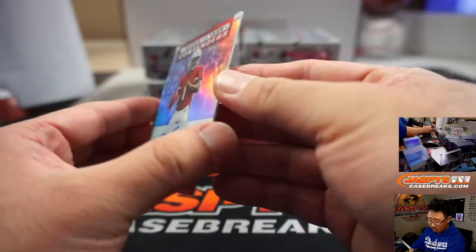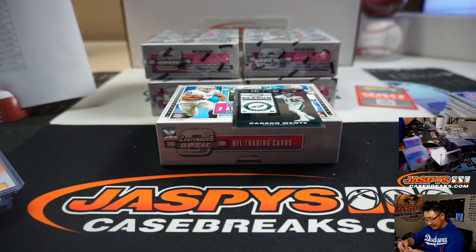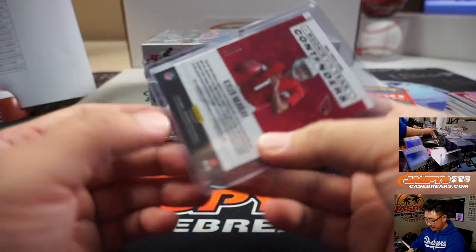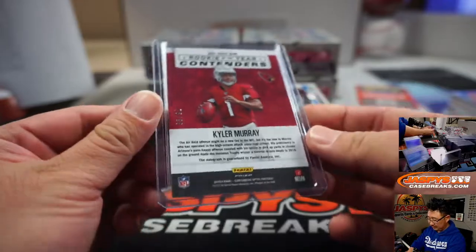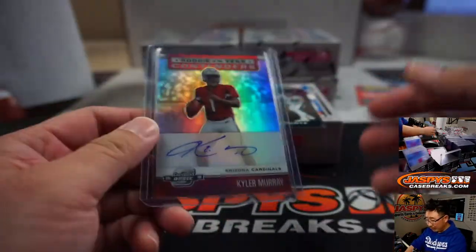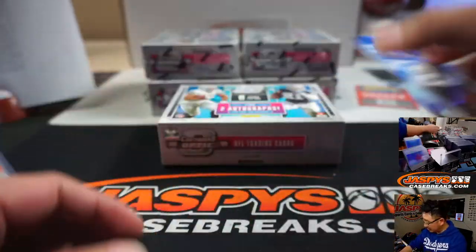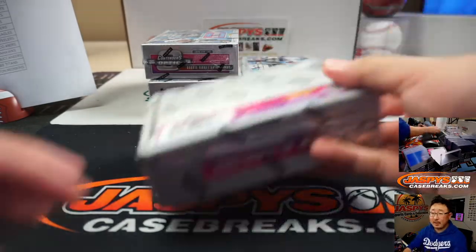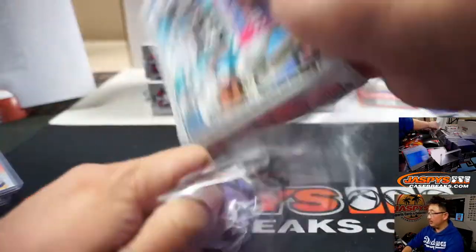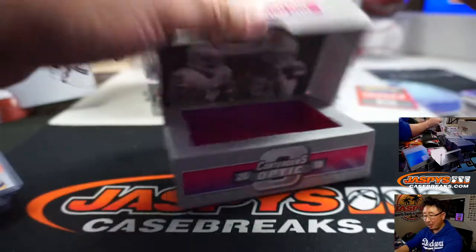And Kyler Murray — EA Sports, it's in the game. Rookie of the Year contender: Kyler Murray on-card autograph, Arizona Cardinals, 75 out of 99. I think of all the boxes we've ripped, this might be only our second one. Four boxes to go — good luck, everybody. You're welcome, EA — I see what EA's doing, glad it worked out this time.